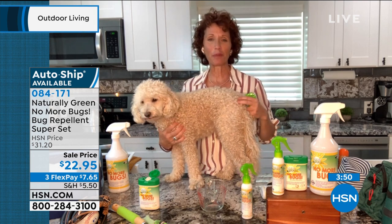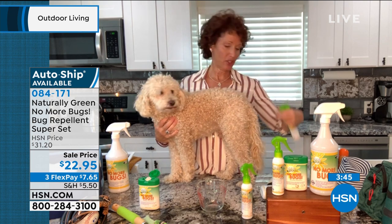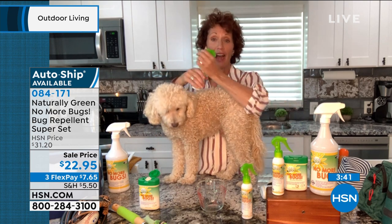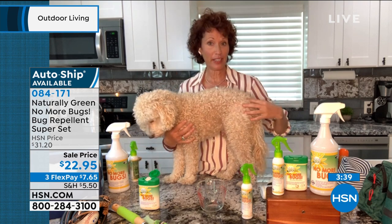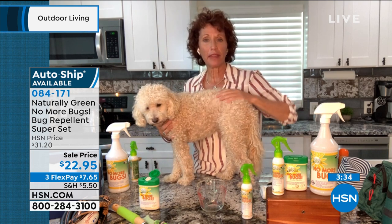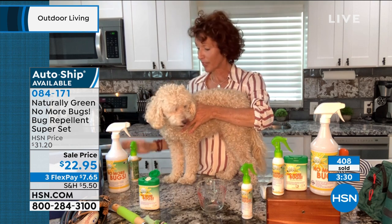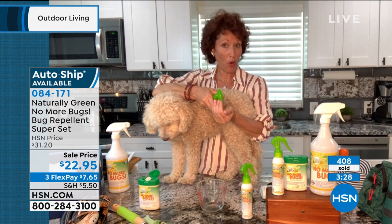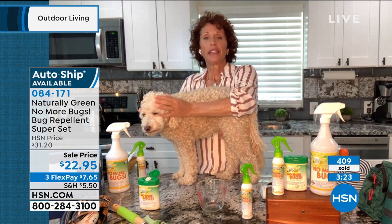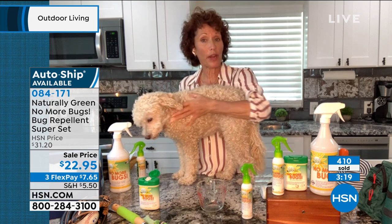The way you're going to want to spray your dog or cat — go from the tail up to the neck. Spray this area liberally. Because he's a fluffy poodle, I push it into his hair and do the same underneath. Now, when it comes to the face — whether it's a cat, dog, or horse, because the horse community loves this for flies — put it on your hand and apply around their ears and face. You would never want to spray directly on them.